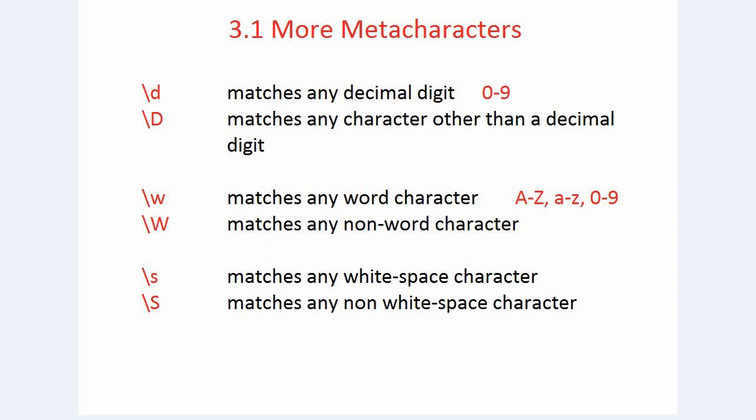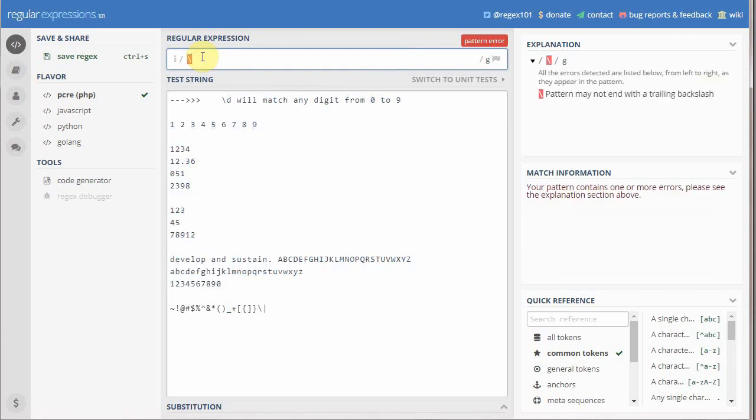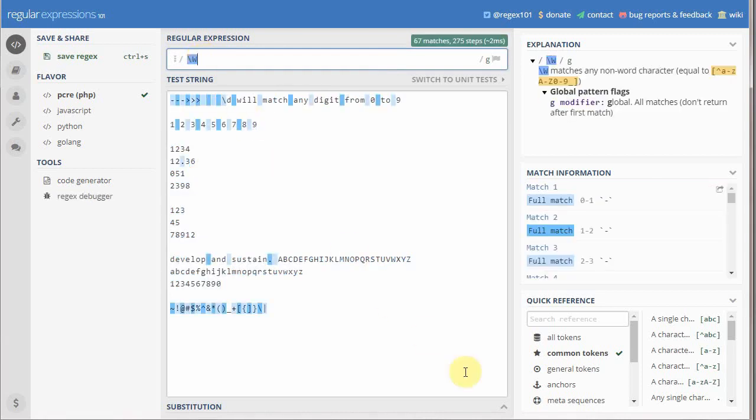You can see here, if I write here uppercase W, it has matched every other thing which was left in the previous example, the spaces and the symbols, etc. It has left alphabets A to Z, upper and lower case, and 0 to 9, the numbers. Every other thing is matched.